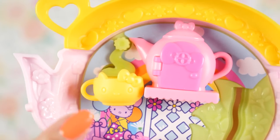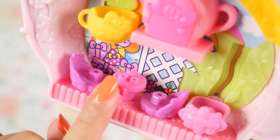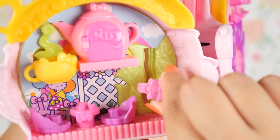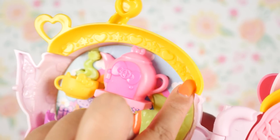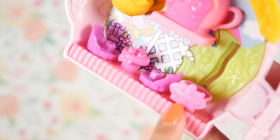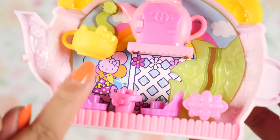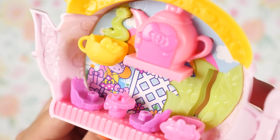Over here is another teacup with Hello Kitty's face on it, and this swings side to side. Down here we have some seats and a table so we can have a tea party. This is a little flower platform where we can put the characters, and it can travel up and down like an elevator — it's a bit difficult to move but it's moving. We also have some nice textures, plants, and in the background, beautiful crisp graphics: a trellis with flowers, Hello Kitty balloons, presents, a rainbow and clouds. Very gorgeous. Super happy and puts you in such a good mood.